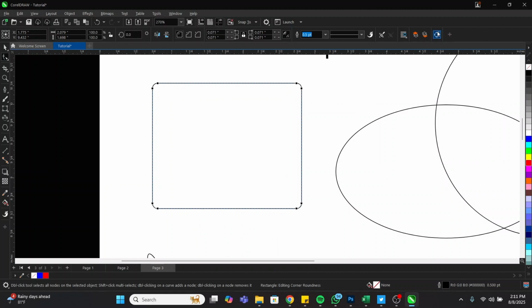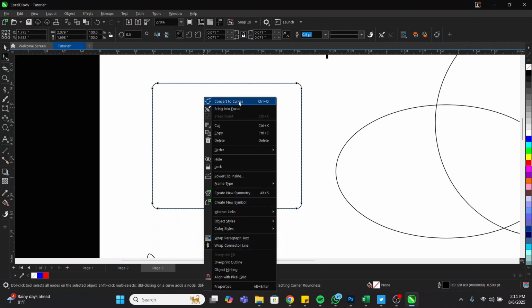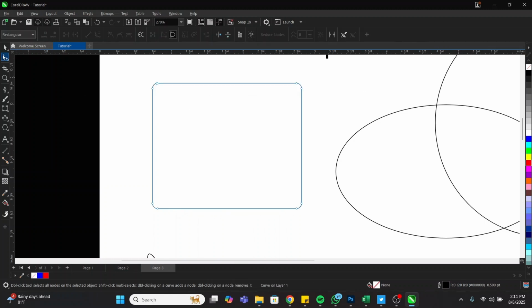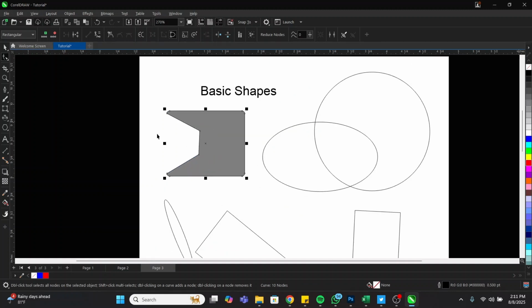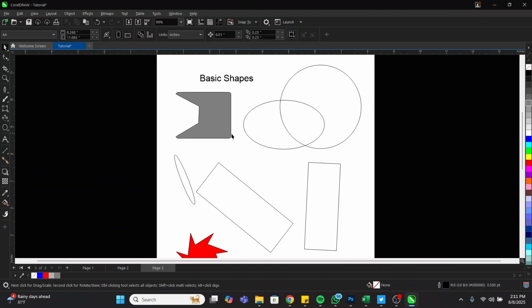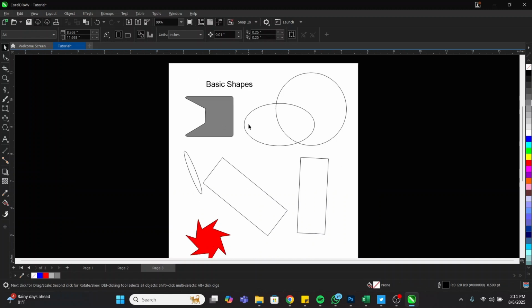You come to this place and say convert to curve, or you right click on it and say convert to curve. Make sure you're on your shape tool when you're doing that. Then you can start adjusting it to do whatever you want, and you can give it color if you want. So that is how to use the shape tool with your basic shapes.